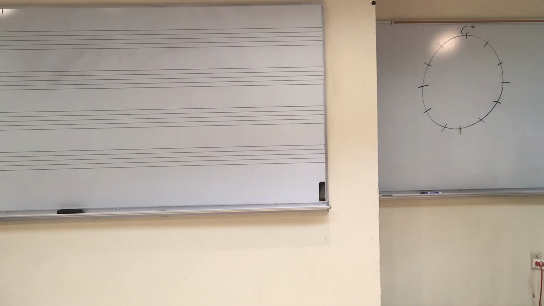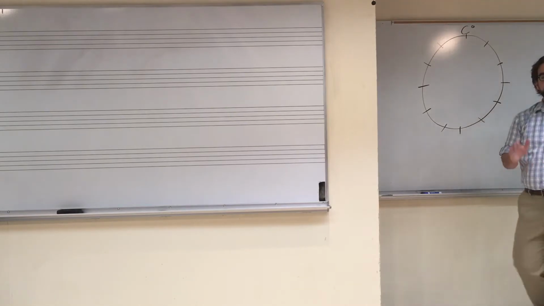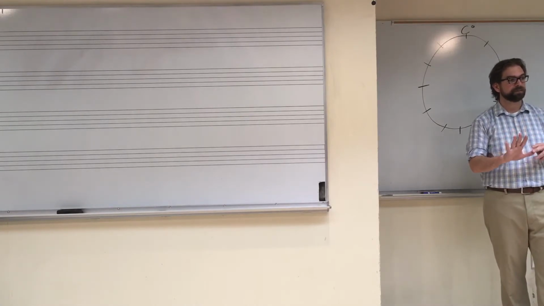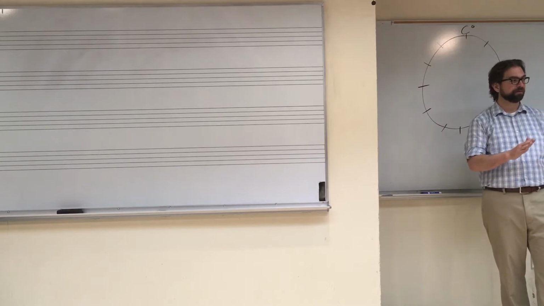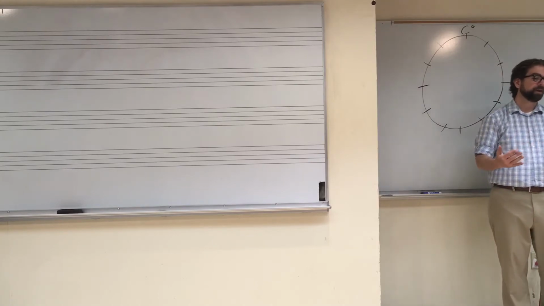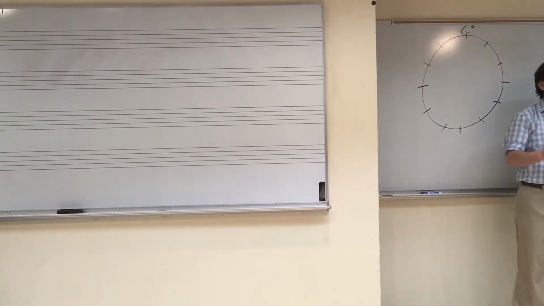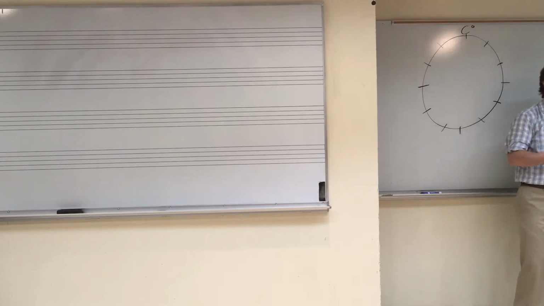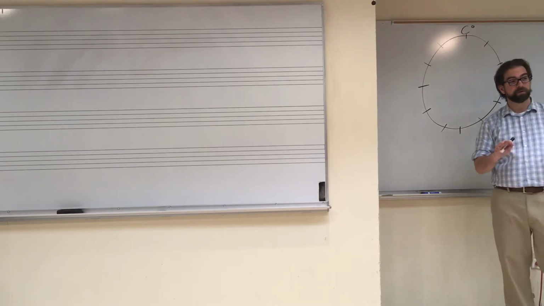Okay, so what do I have to do first to figure out my next key when we're talking about major scales? What interval do I have to move when I go around the circle to the right? A perfect fifth is 5 letter names. You've got 2 components to it. You have to have 5 letter names and 7 half steps. You have to have both components for it to be a perfect fifth. If you have from C to G flat, that's not 7 half steps, that's 6 half steps. So that's actually something called a tritone. It's not a perfect fifth, that would be the wrong key.